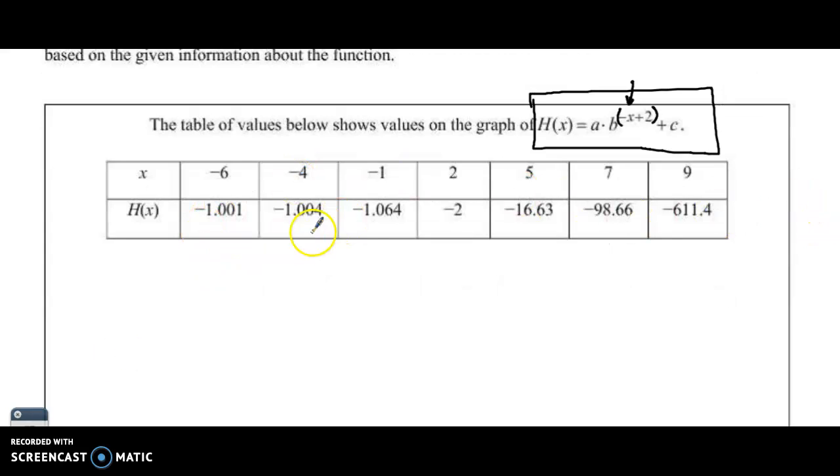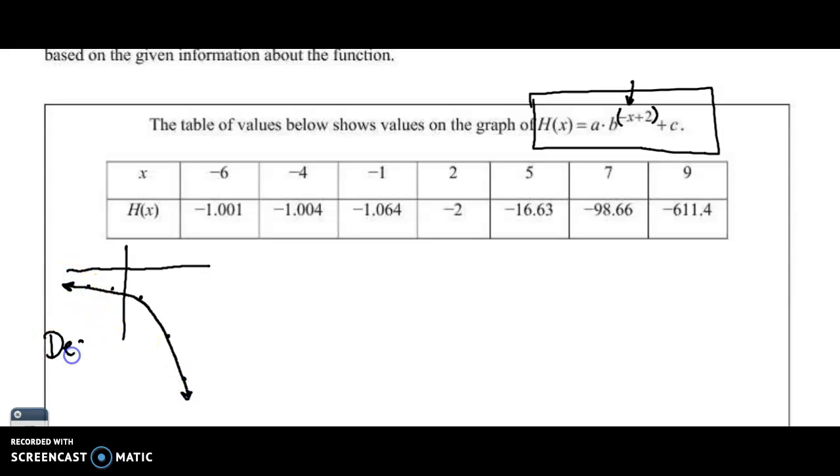So what I would start with is looking at the end behavior. Now, if you really wanted to, I'm not saying you have to, but you could give yourself an idea of where these values are, like negative 6, negative 1, negative 4 barely bigger than negative 1, negative 1 again barely bigger than negative 1, 2, negative 2, so like over here. There's a few things I'm trying to get you to recognize. 5 is a very negative number and even more negative, and I think it's safe to assume at that point that we have a few things.